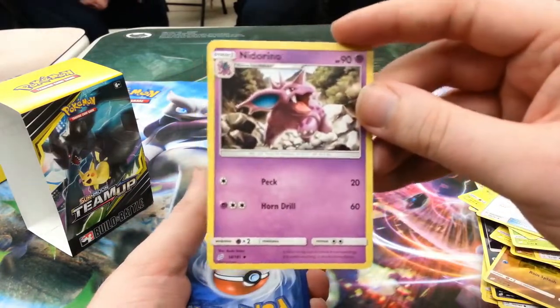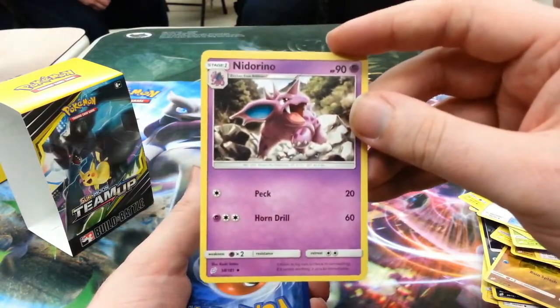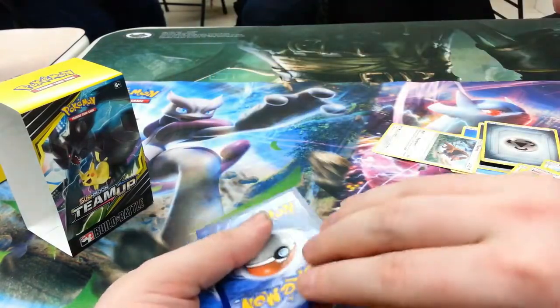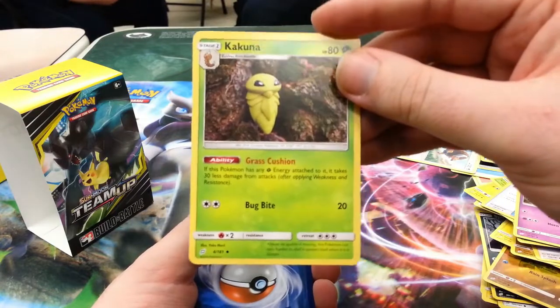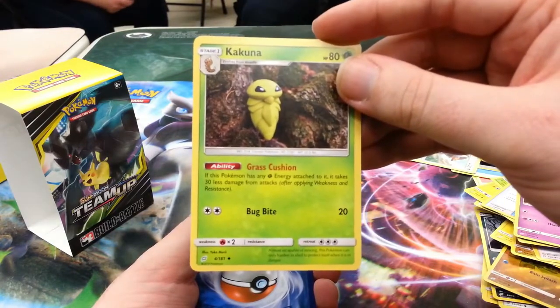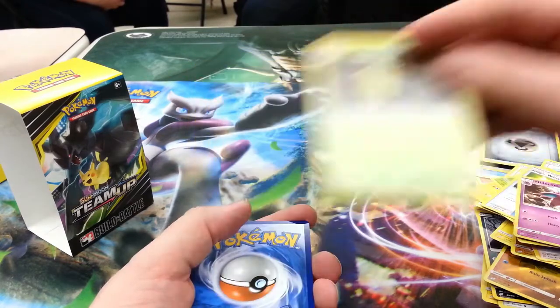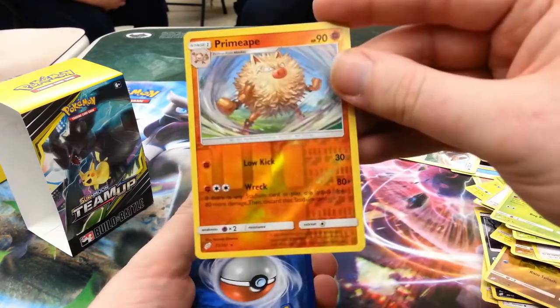Got a Nidorino. Peck does 20 or Horn Drill does 60. Technically, that should be a one-hit KO. That's what Horn Drill does, but whatever. We also got Kakuna with the Grass Cushion. If this Pokemon has any grass energy attached to it, it takes 30 less damage from attacks. Bug Bite does 20. Alright, the reverse foil will be a Primeape.